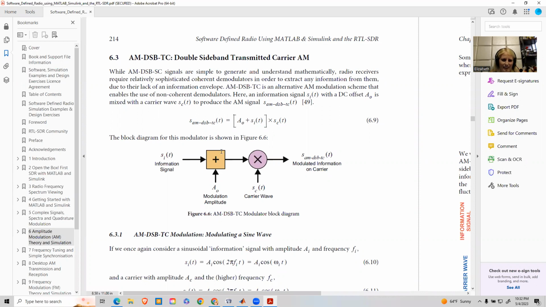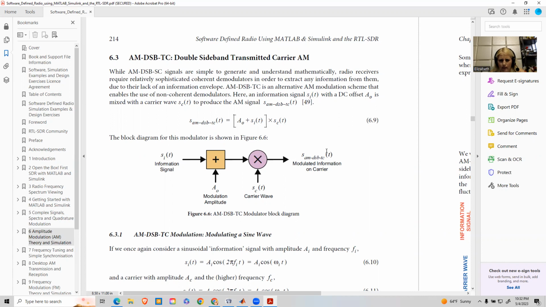Okay. The block diagram for this modulator is shown in figure 6.6. So the transmitted signal goes in and it's added to the amplitude modulation output, and that goes in the mixer, along with the carrier wave that's transmitted.